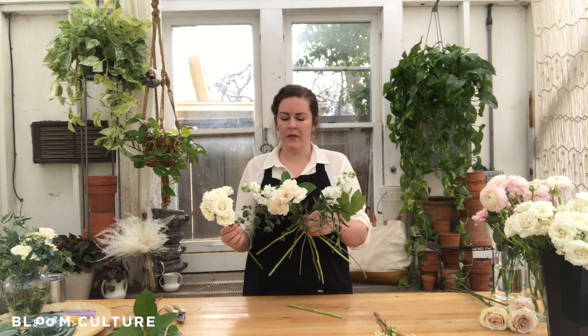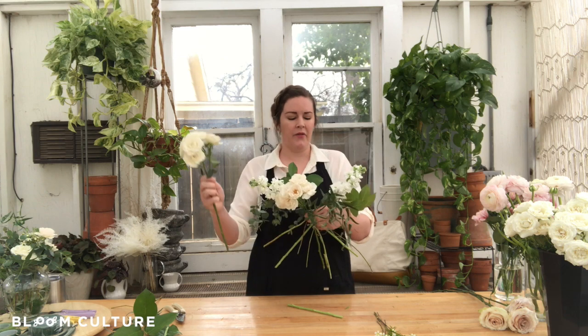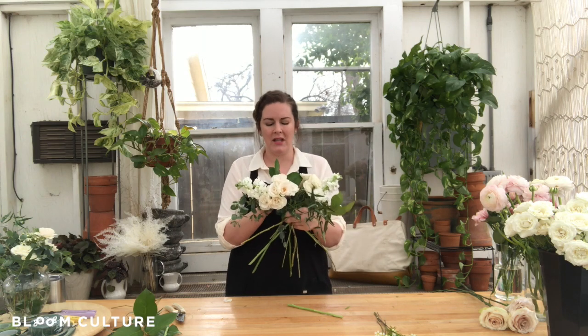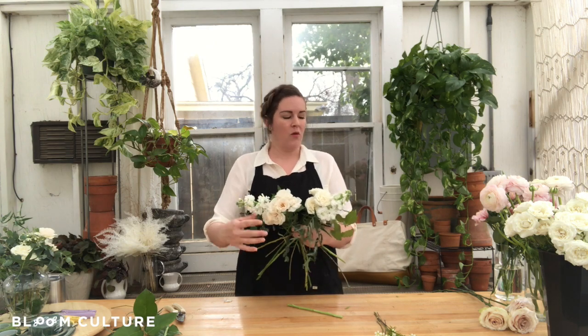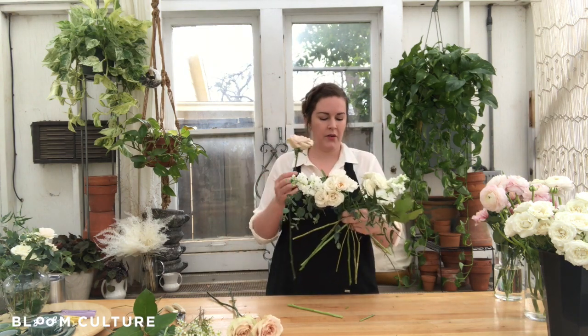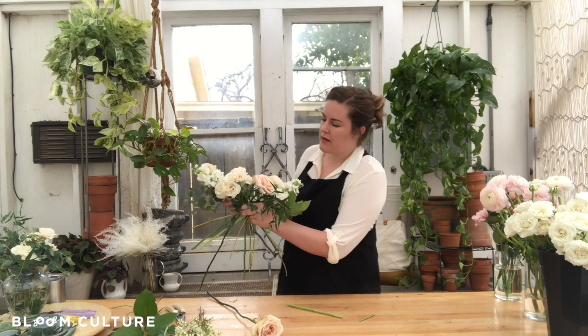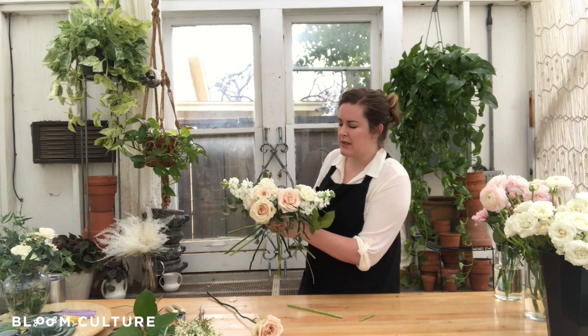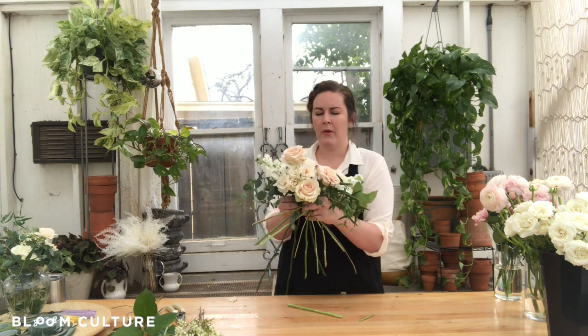Like I said in the bridal tutorial, sometimes I like to layer in on the front in the X shape, and then on the back in the X shape too — that just helps you get a full, well-rounded bouquet. Sometimes you're going to have a front and a back — I like to call it the butt — but we'll address that with extra greenery, since everybody's going to hold it facing outwards. I'm going to layer in our three roses here, filling in areas that have a little bit of holes. Don't be afraid to play with depth by pushing the roses in or out — that helps create dimension and interest.